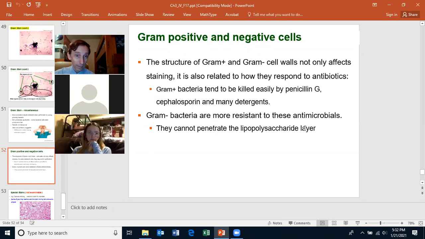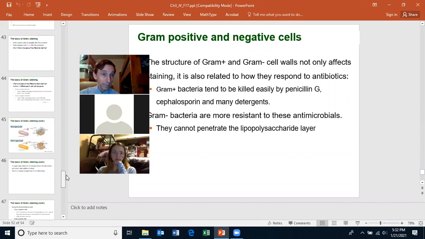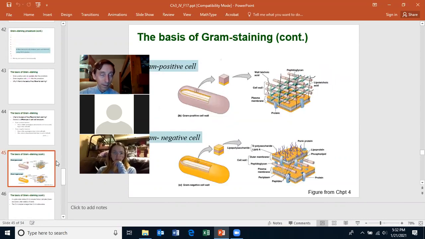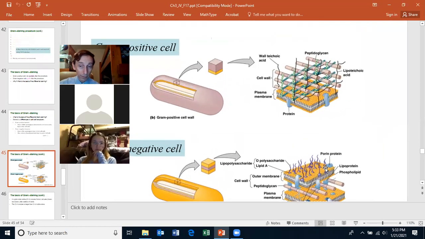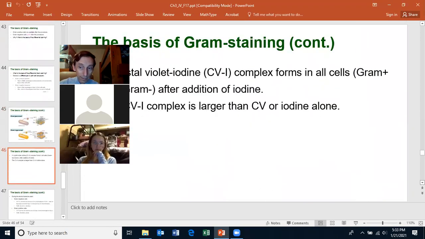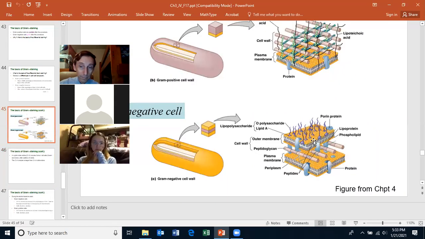The reason is that gram-negative bacteria have an outer membrane in their cell wall which prevents those antimicrobial agents from getting into the cell wall. This outer membrane can restrict molecules from getting through it, and penicillin G cannot get through that outer membrane of a gram-negative cell. Any question about that? That's why penicillin G works very well on gram-positive cells, but most gram-negative cells, the penicillin G cannot get through the outer membrane, and it will not harm the bacteria.